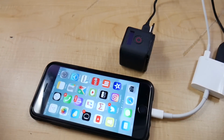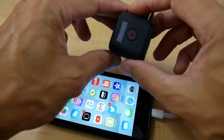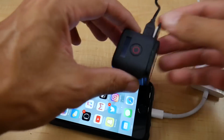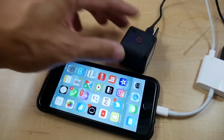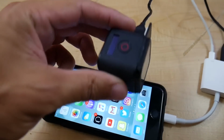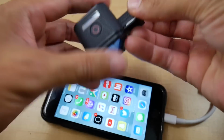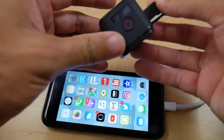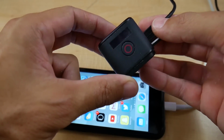What I want to do is just get the process going in terms of actually getting the footage transferring. Clearly this isn't the most reliable, but when it works, it would be super dope, because then I wouldn't have to go through the hassle of transferring footage to the computer or getting a card reader. You could just go direct with the cable. So let's try this again. No, don't be camera shy. Come on, buddy. Let's work for the people.